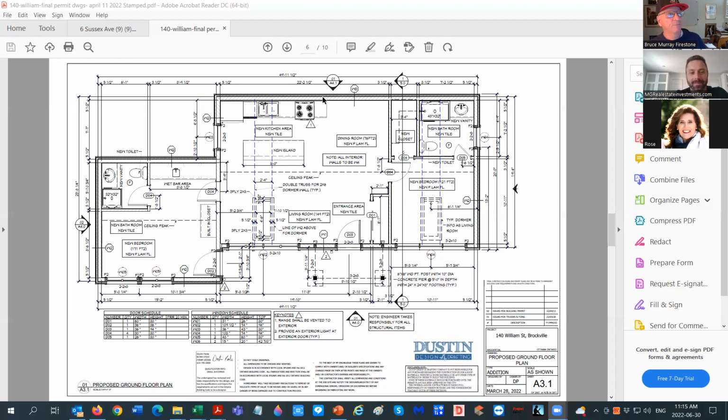So when you look at the functional program for this coach house, this could obviously be a 2-bedroom apartment. You have 1 bedroom here, you have a 2nd bedroom here. So Tony, if you and I were both young guys going to school, maybe going to Loyalist College in Belleville, we could rent this together. Maybe you take the main bedroom and I take the lock-off suite, or vice versa. We have a little bit of privacy if we have friends come over. And so it could be a very nice 2-bedroom apartment on a long-term rental, or it could be a 1-bedroom long-term rental, and then you could put this on Airbnb, right?